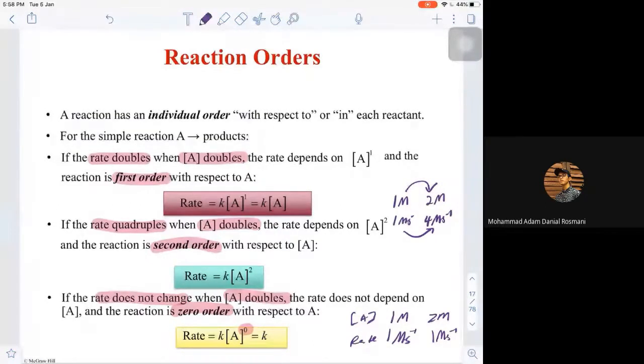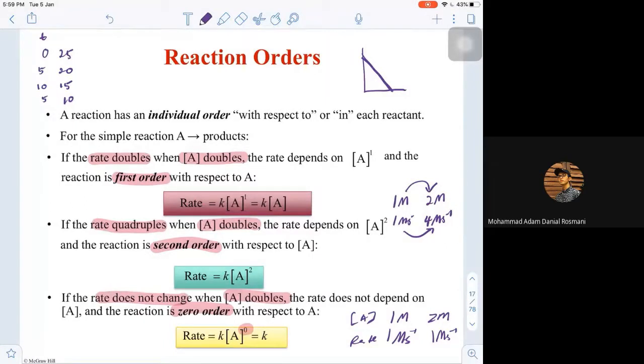If reaction 2 is the 0 order, the concentration will decrease like that. But it says that the decrease in the concentration of A does not change as the time goes on. The change is the same. So if let's say initially we have 25 molar, after 5 seconds it decreases to 20 molar. After 10 seconds it is decreased to 15 molar. After another 5 seconds it is decreased to 10 molar. So the change for every 1 second is 1 molar, constant. Then the graph will be like this.